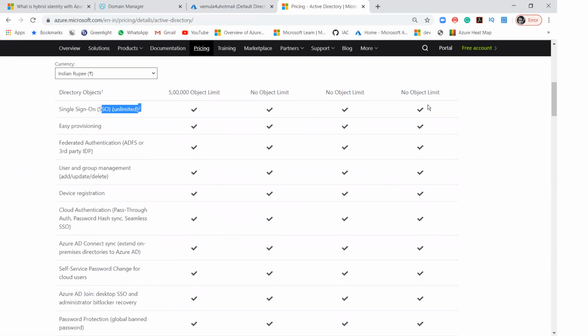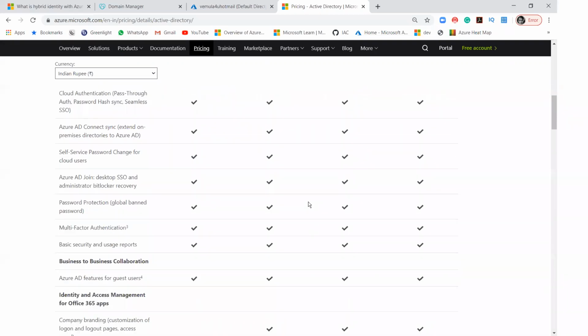When it comes to the objects you create, which could be users, groups or service principal objects, if it's the basic edition you have a limit of 5 lakhs. For other editions, there is no limit as such.